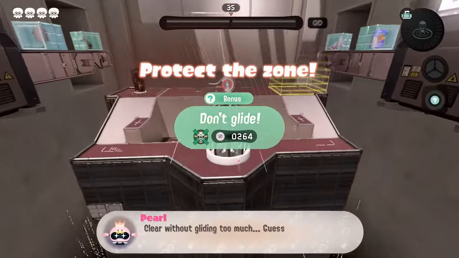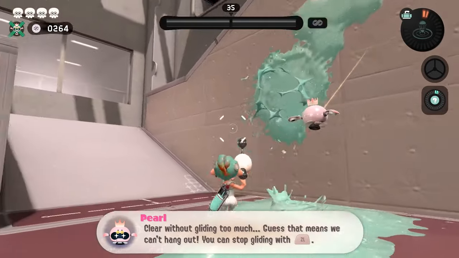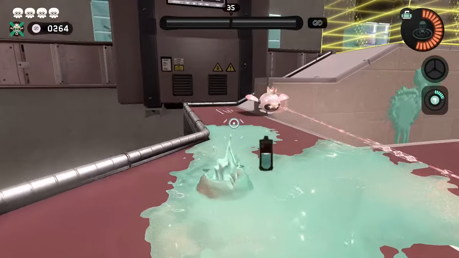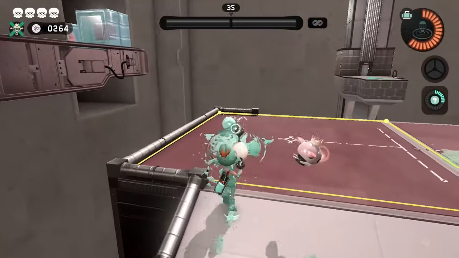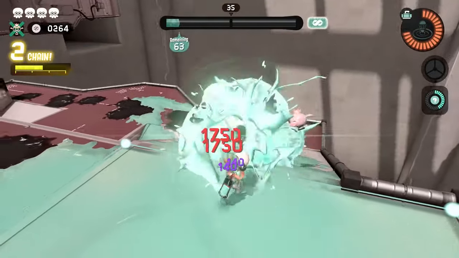Don't glide. Oh boy. That should be fine, actually. Hop off here. I fall down. I try to make some ink go up that wall. That part didn't work out so well, but it's fine. I just grab that stuff. And we just start covering stuff up. Boom, boom, got it. Okay, keep you back. Some more enemies back this way.